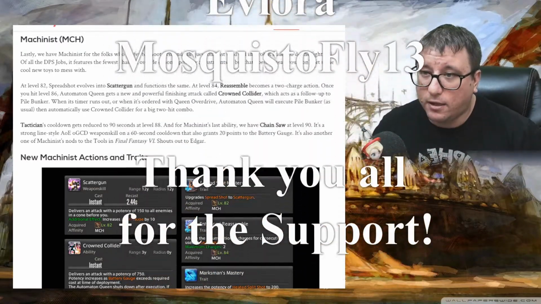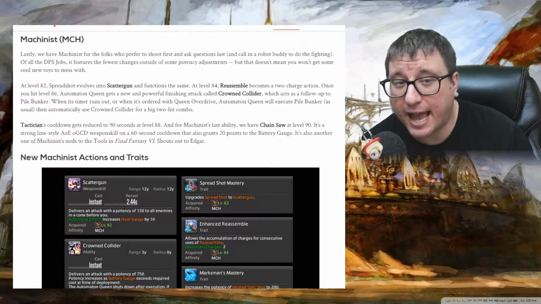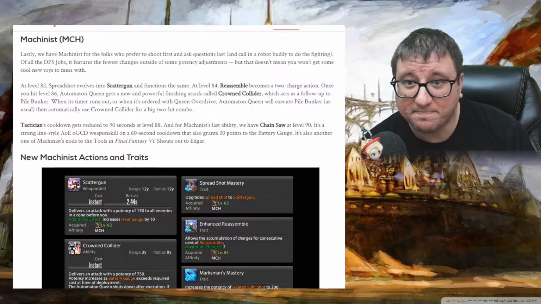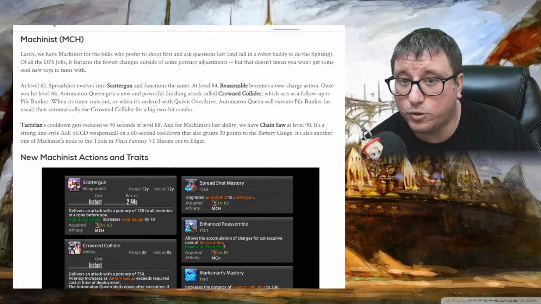Without further ado, the Machinist. We have the Machinist for folks who prefer to shoot first and ask questions last. And, of course, call in a giant robot buddy to do some fighting. We all love Pile Bunker. Of all the DPS jobs, it features the fewest changes outside of some potency adjustments, but that doesn't mean you won't get some cool new toys to mess with.